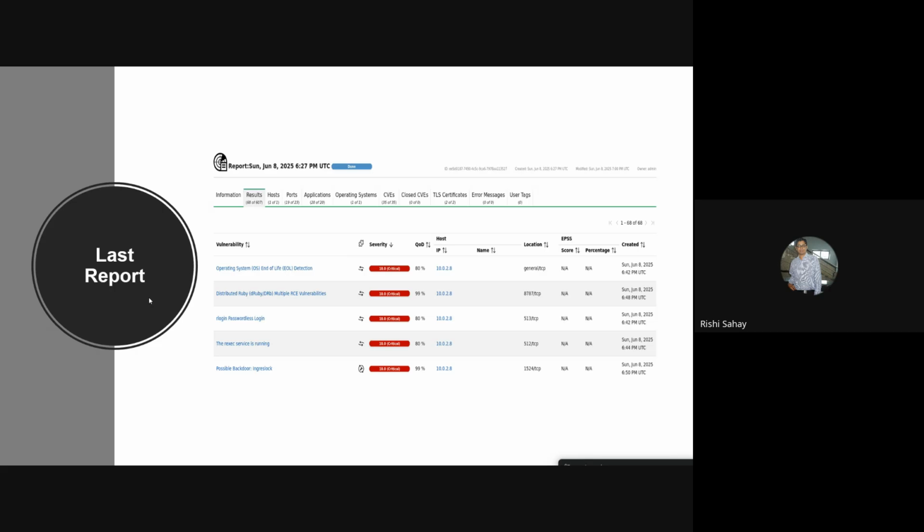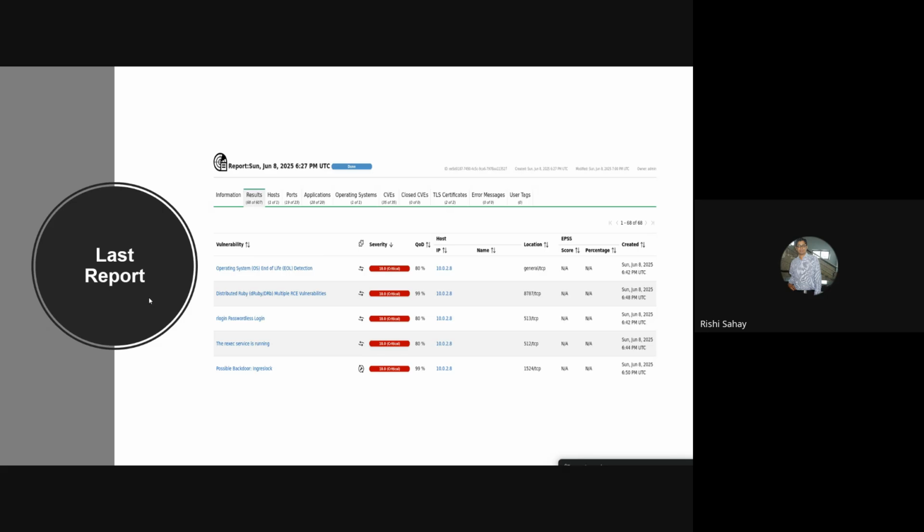Metasploitable 2 is easy to download, and you just need to import it in your VirtualBox, and you can use that. When you scan, you will find a lot of vulnerabilities. So that has been designed in that way, to see what kind of vulnerabilities can be present.